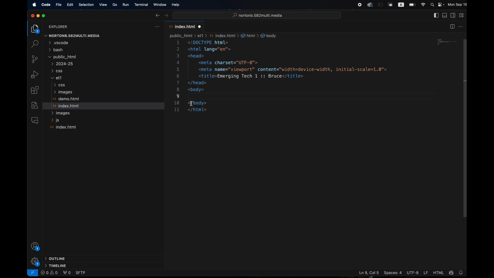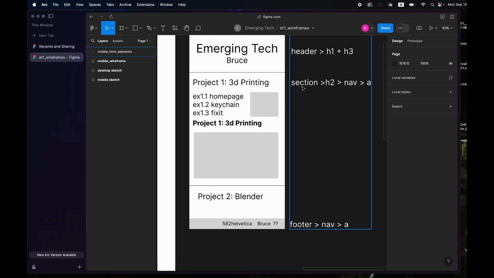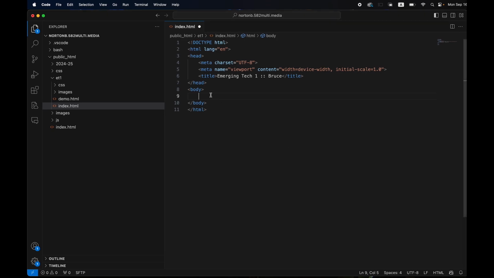So now, sorry, I should go back here, and if we look, I'm looking for a nav with 1, 2, 3, 4 links, and then a header, and then a section. So let's go ahead and do those things now, right? Since my nav is going at the top, I'm going to put this at the top, and I'm going to make some links to my other pages. I think I've got 3 or 4, so I'm going to go times 3. And then we can always add a fourth one later.